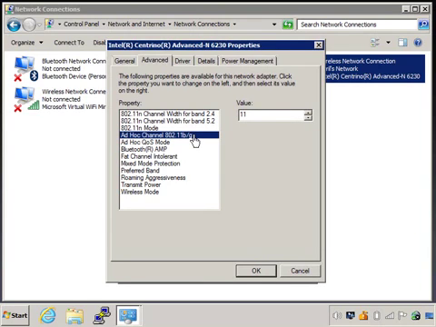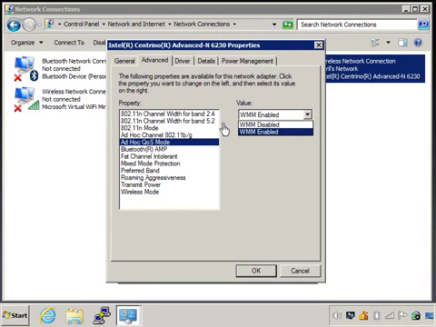Here's my ad hoc mode, and you can see I'm connected in ad hoc on channel 11. Here's my quality of service, and you'll see here that WMM is actually disabled, and so I could go ahead and enable that if I wanted to connect to a WMM enabled access point and do quality of service over the radio connection.